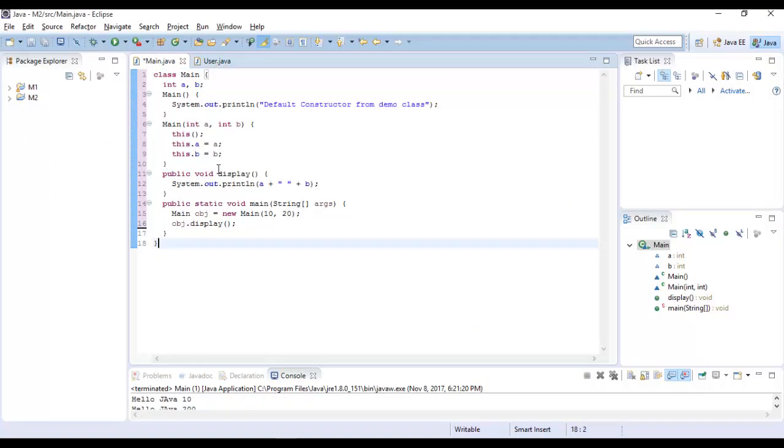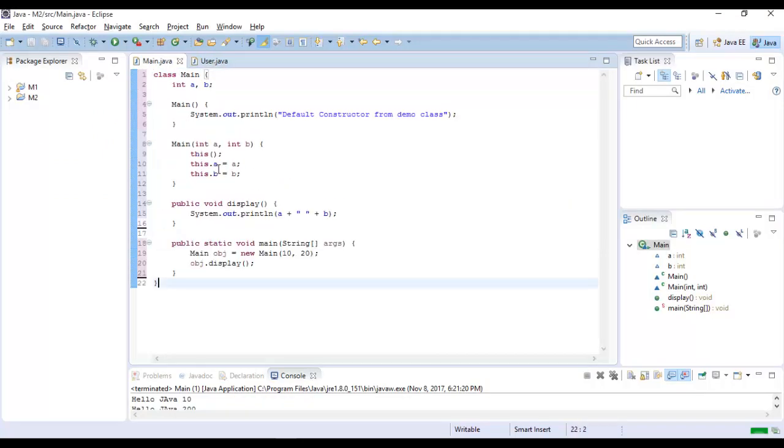So I'm just going to copy paste this code and explain it. You can see here these are the instance variables, two variables I have, integer a and integer b. In Java, there are different types of variables: local variable, instance variable, and class variable. In future I'm going to make a video on how to differentiate those variables and where you need to use particular types of variables. These are examples of class variables, because I define them in the class.